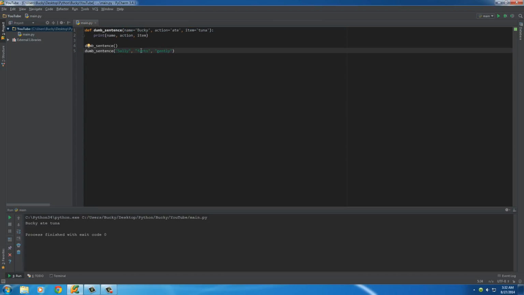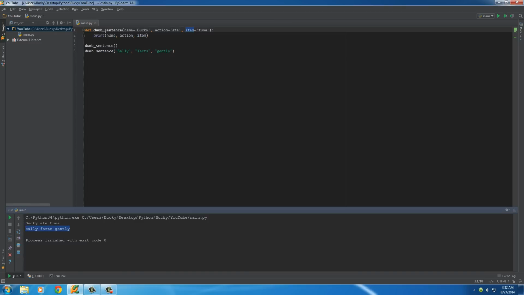Now, we're passing in three string variables right now. So what it does is it says, okay, since you did this one first, this one second, and this one third, I'm going to go ahead and assume that the first one is supposed to be equal to name, the second one action, and the third one item. Okay, makes sense. And that's how it used it. However, there are going to come certain times where maybe we only want to pass in the second one, or maybe we want to pass in the third one and the first one. So whenever we want to pass in a limited number of arguments, or we want to pass them in a different order, this is how we do it.